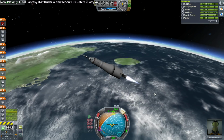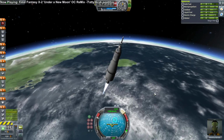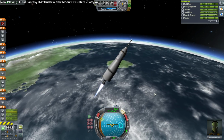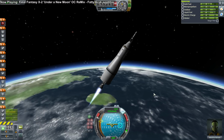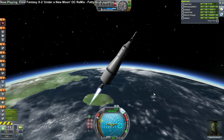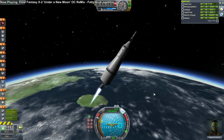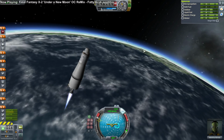So, for instance, with this third stage, which has a very low thrust-weight ratio, in real life it's 0.6. Here, I think it's close to 0.6. I tried to match it. So we're going to have to keep that nose up really high, you can see, in order to make sure we're not going to fall back down. And actually a little bit higher than that after I separate the launch escape system. There you are.